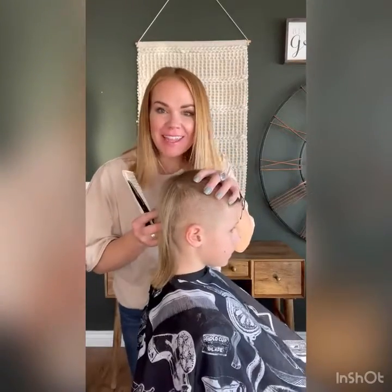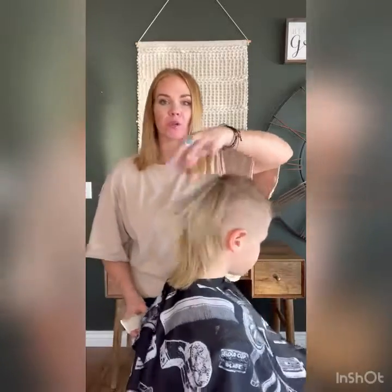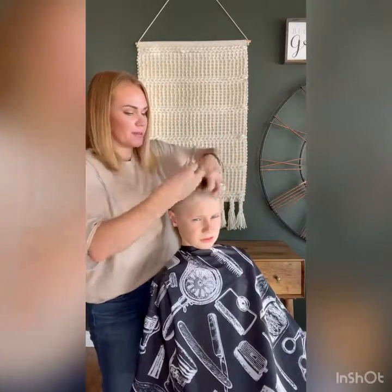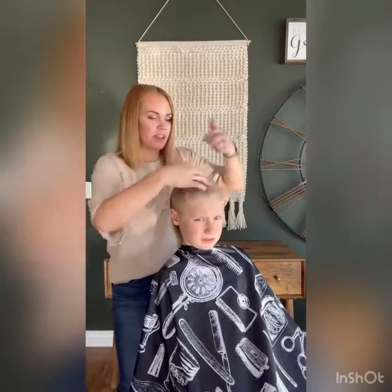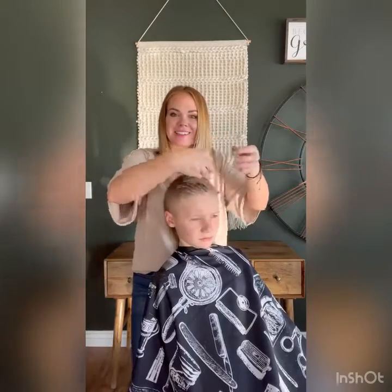Okay, for a style like this, I'm a huge fan of a blow dryer. Use a blow dryer so it gives a little bit of volume. The only thing left to do is now put some hair product in. Make sure you're styling their hair, or you teach them to style their hair. It looks 1,000 times better when it is styled.